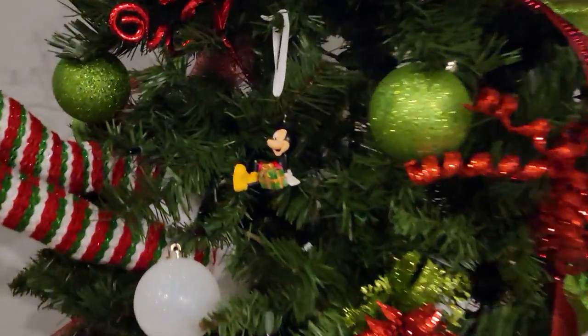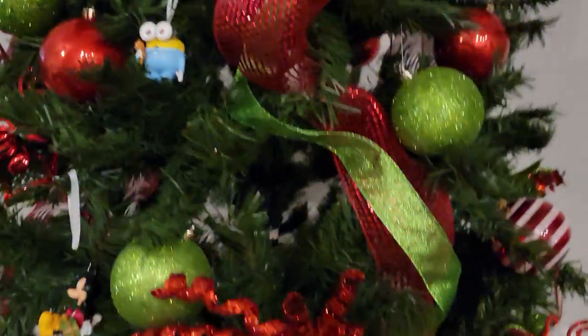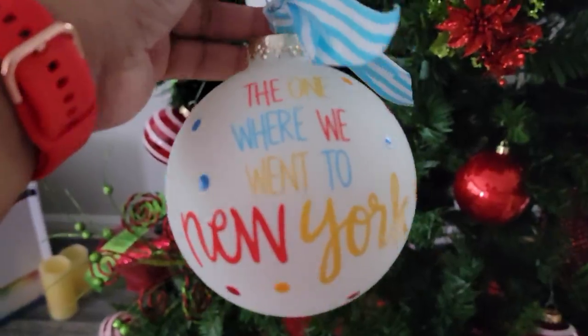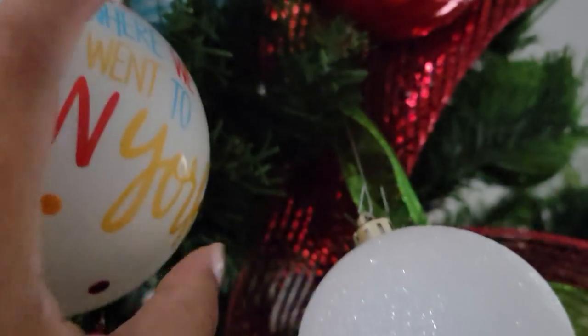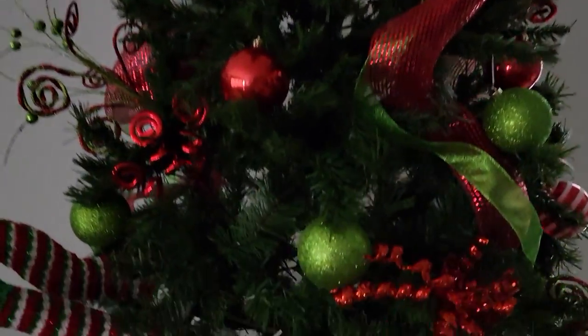It's just something that I like to do with my husband. And, you know, we just kind of reminisce on, oh, do you remember that Christmas when we got this ornament? And it's just fun. And this one we also got this year. This is from our trip to New York. We actually went around Christmas time, I should say. So I guess this year we had two new additions, which was really cool.